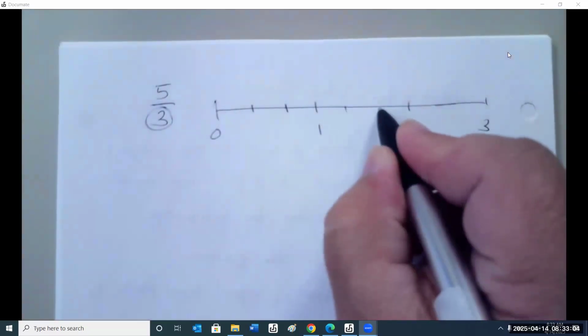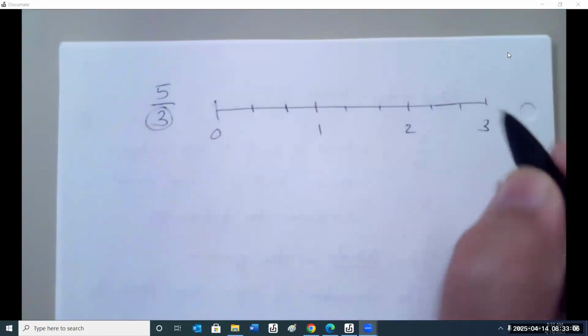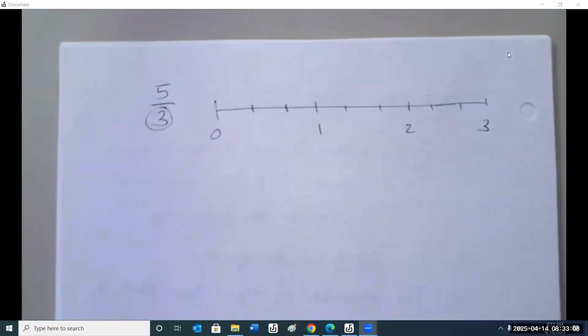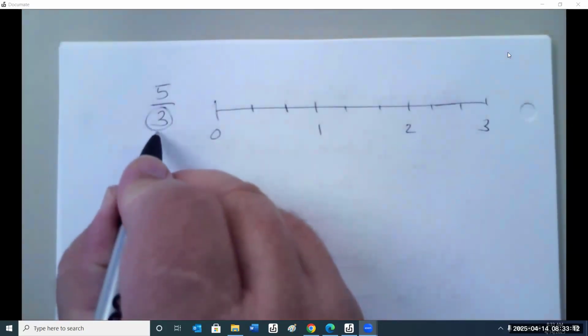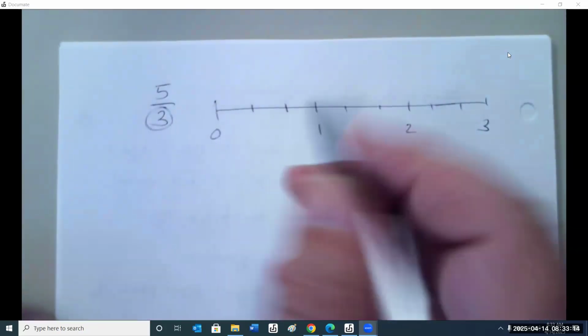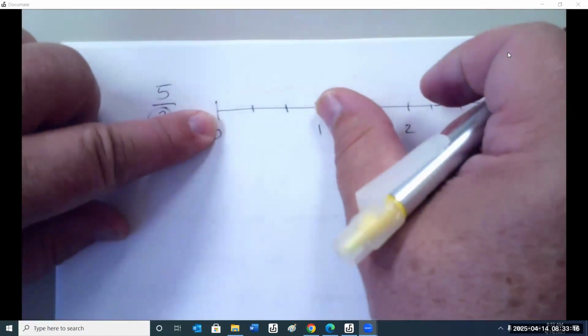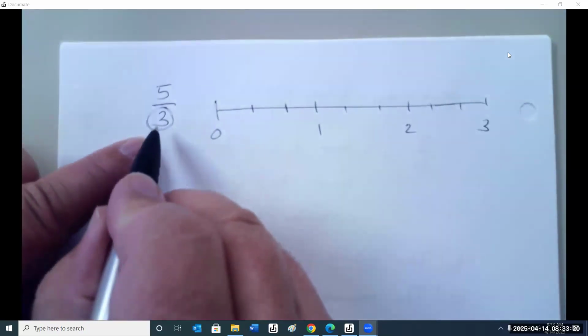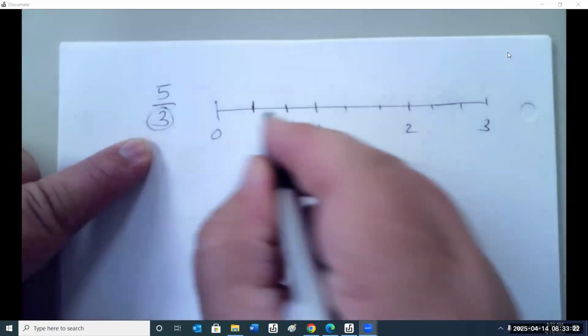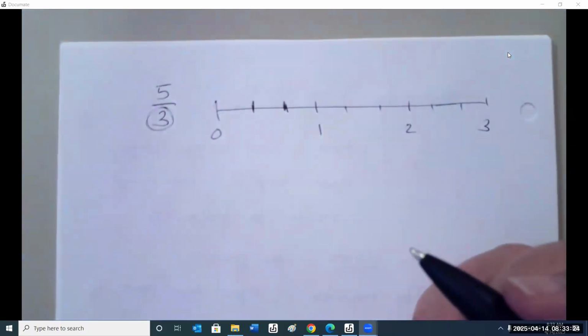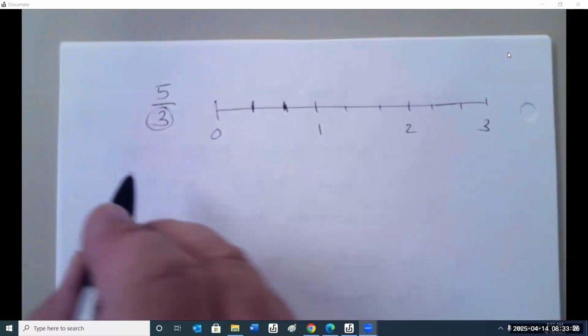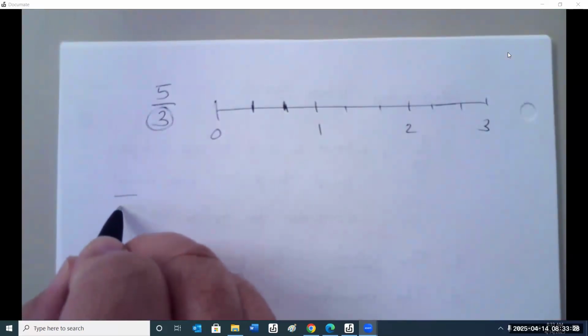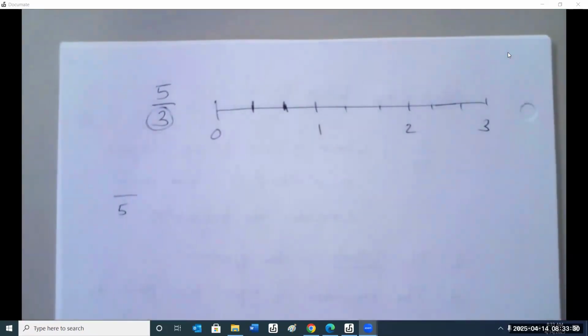Let's put all of these into 3s. Here's something that they don't talk about. The bottom number tells you how many times you cut up the number between 0 and 1. Which means if you want it to be thirds, that means you have to have 2 numbers inside there. If you want it to be in fifths, how many numbers do you need?